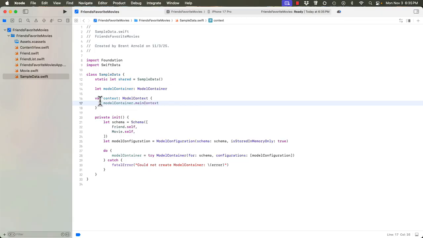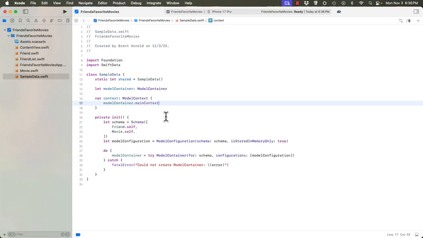This can be accessed outside of the sample data class, but the sample data gets created internally, and it'll only happen when we call shared, as we'll show in a second. For now, just understand that we're setting this up so that everything's created internally and we only have one instance of the sample data whenever we run the application.